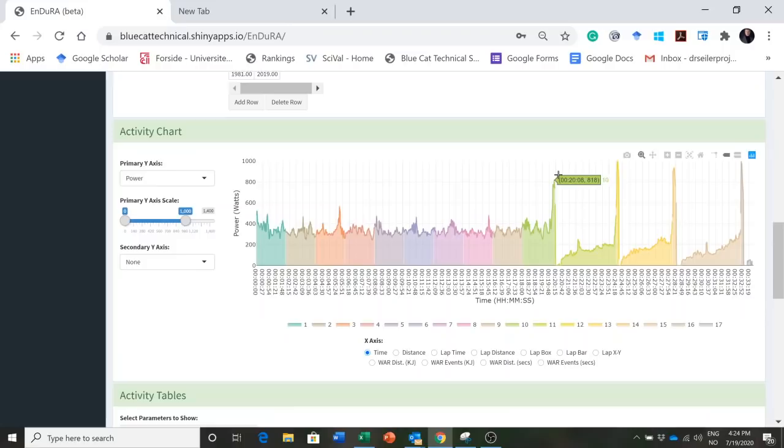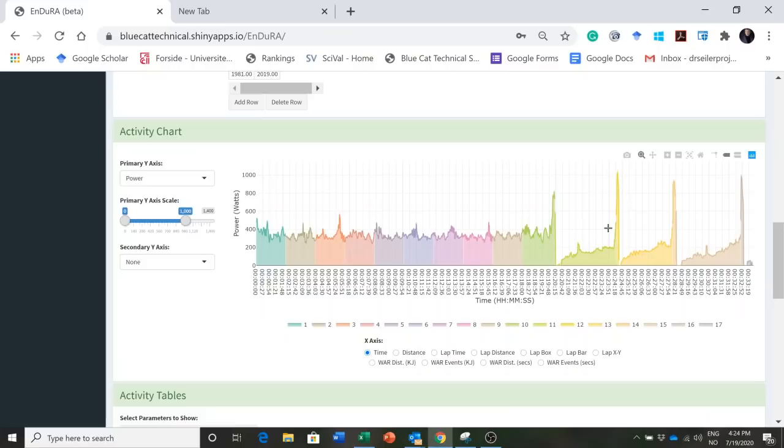But the reality is that's not that terrible because most of the athletes don't get their true peak power at the end of such a high intensity effort because they are partially fatigued. And so even after just 4 minutes of recovery post-race, quite a bit of a few seconds at zero power and then up to about 200 watts. Then I popped a sprint and I actually think I went a little bit above 1,000 watts. So in just 4 minutes of recovery, I'm actually going about 20% plus better peak power. And that clearly shows that there's some partial fatigue. And so you really don't have your peak power available to you at the end of a race because you are carrying a lot of fatigue into it.